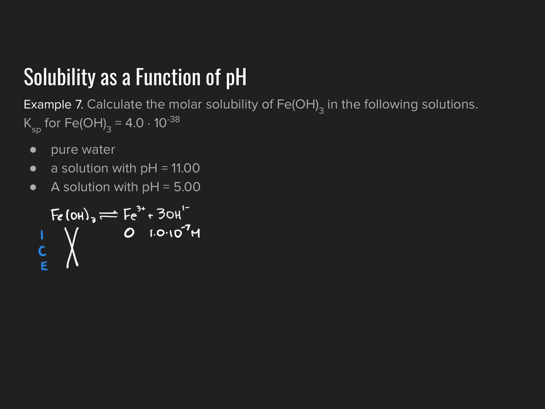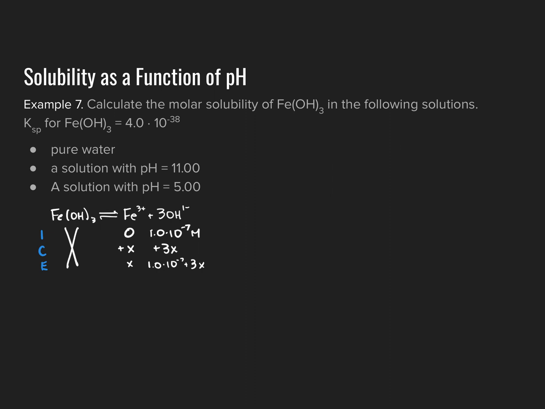Now, in most cases, that's safely ignored. However, when we have a very, very pH-sensitive solute, which we're trying to dissolve here, those little hydroxide changes in concentration might have a major impact on the overall solubility of our dissolving solute. So I'm going to include it here as an initial value in my ICE table. Assuming again that x moles per liter of the ferric hydroxide dissociate upon dissolving, I would therefore see the formation of x moles per liter of ferric ion and 3x moles per liter of the hydroxide ion from my mole ratios from that dissociation, leaving me with equilibrium concentrations of x and 1.0 times 10 to the negative 7th plus 3x moles per liter for the ferric ion and the hydroxide ion, respectively.